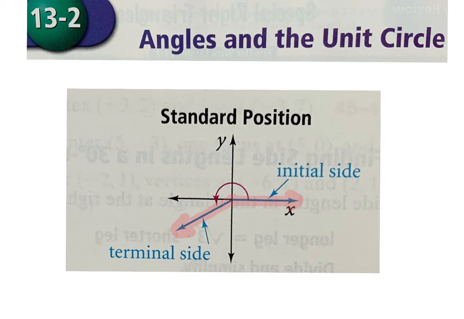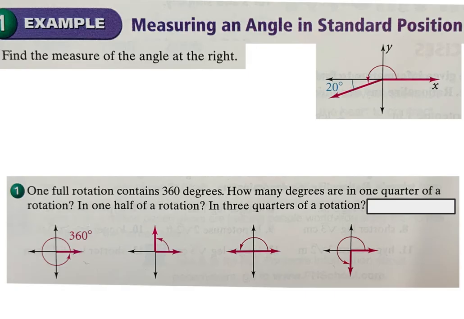So then what you start doing is you start using what you know about the coordinate plane to look at angle measurement. So look at example 1 here. Find the measure of the angle at the right. Well, let's see. How do we find the angle measure? And this is without using a protractor or something like that. Okay? So I know the angle measure of this guy right here. What is this angle? That blue one I just drew.